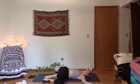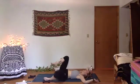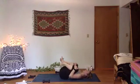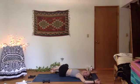And take one more inhale on this side. Stay for that exhale breath. Use your next inhale to hug your knees back into your chest. Nice long spine on the mat. Hug it in and then release. Knees stack over to the right. Left shoulder in the ground. Look up or look over your left side. Breathe right here.